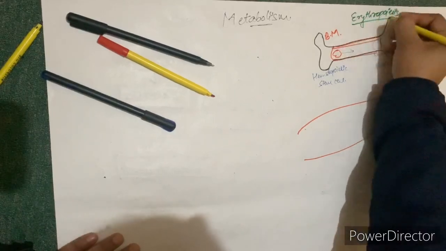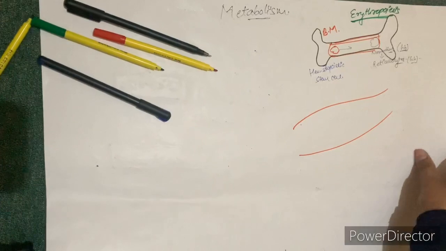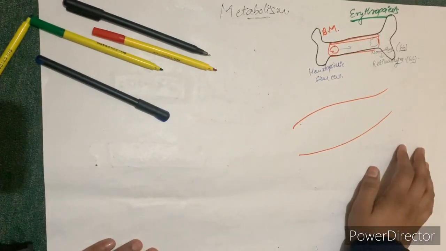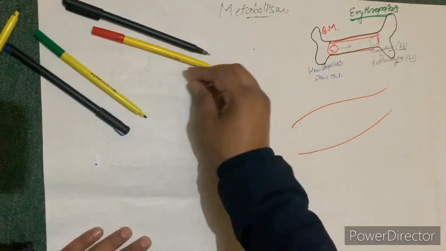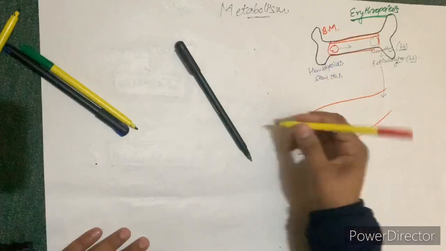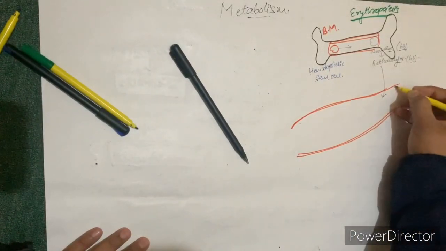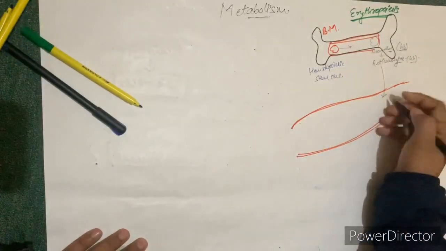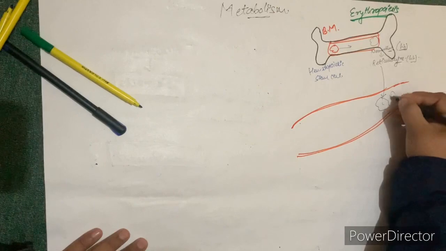The formation of erythrocytes, or red blood cells, is known as erythropoiesis. Here, reticulocytes enter our blood vessels. These are our blood vessels. Here this is a reticulocyte, which contains a lot of hemoglobin.